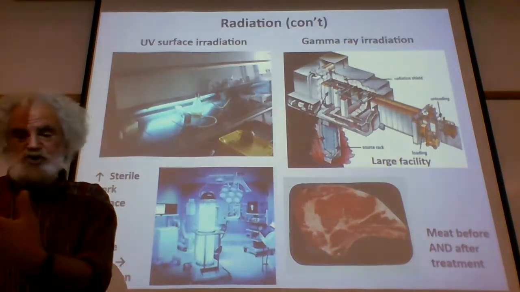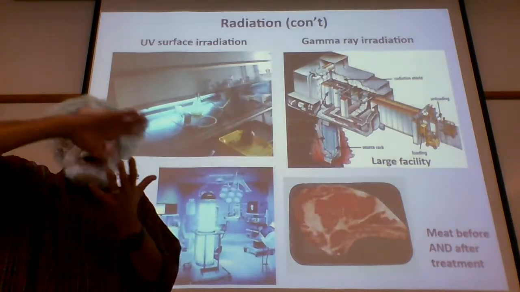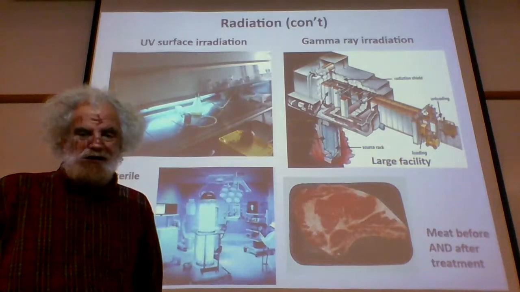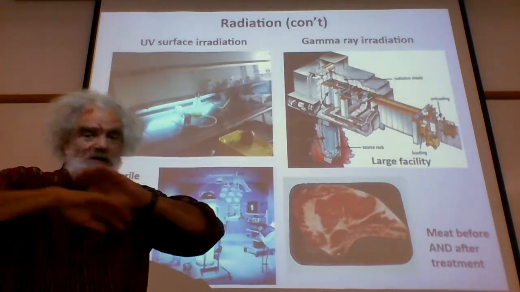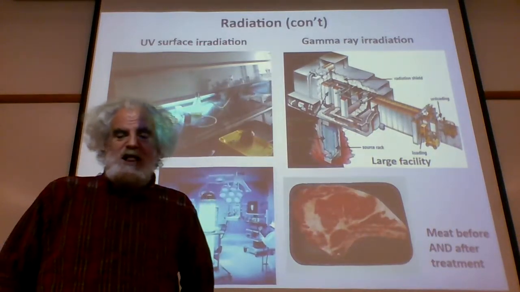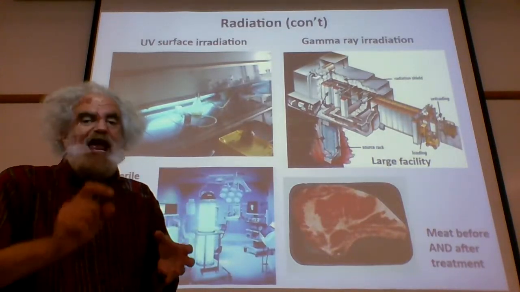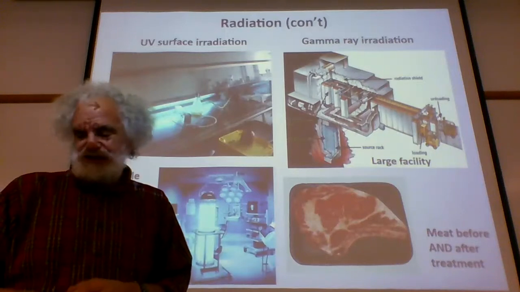And one of the cool things you can do with this kind of stuff, because gamma rays do penetrate really well, you can package the food up, like put the milk in a box, put the bacon in a container, pass it through the gamma radiation. The package is sealed. Ain't nothing going to grow in there because it's all dead. You're done. So rather than having the fluid come out of the pasteurization machine and then pumping it into a bottle, you never even have to repackage this stuff.